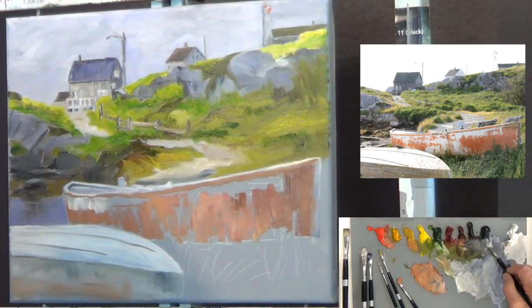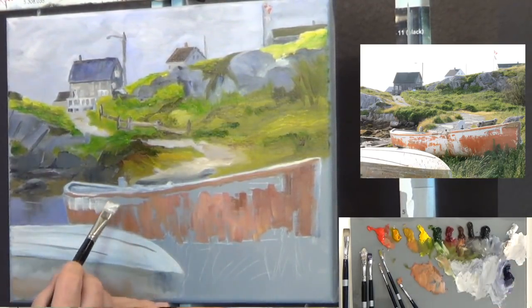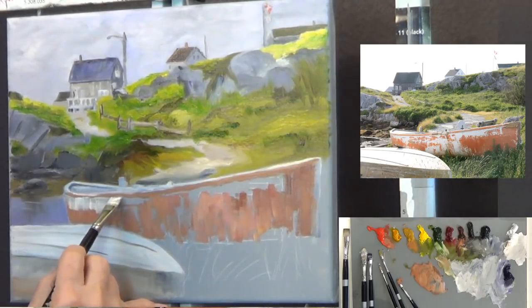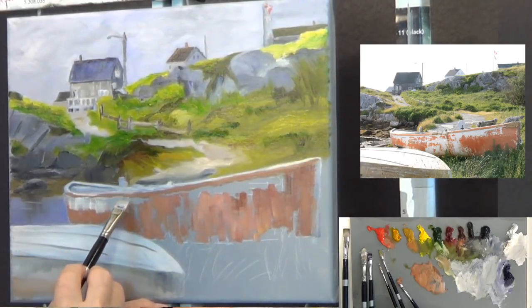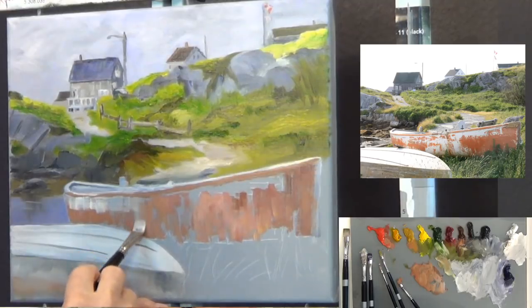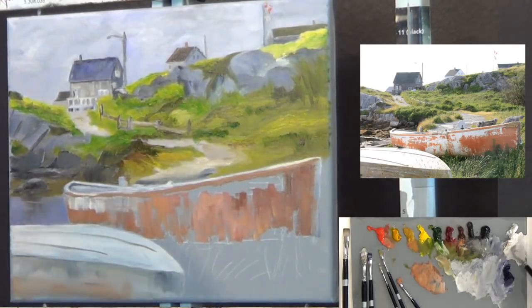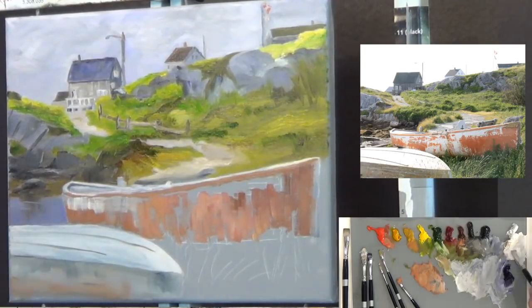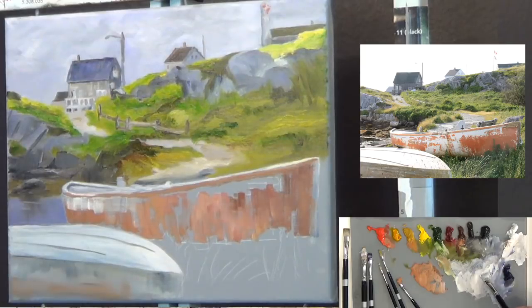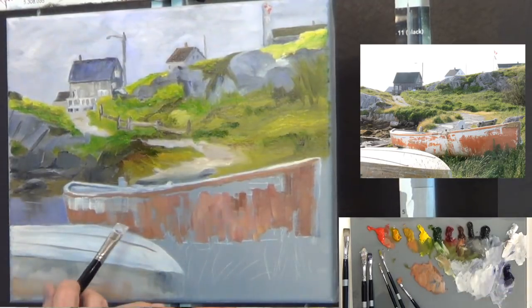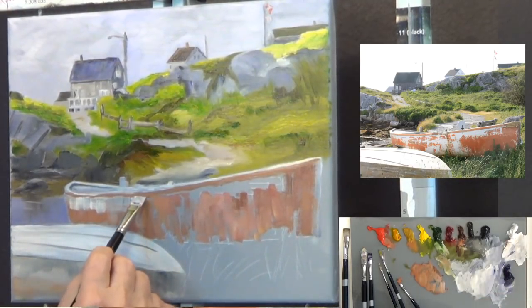So I'm just picking up some of my blacks, getting some different gray colors in this brush, and just doing the same thing here, pulling down into and across this other paint. Getting a little liquid white. The liquid white helps this paint go on much easier when you're painting over paint that's already there.